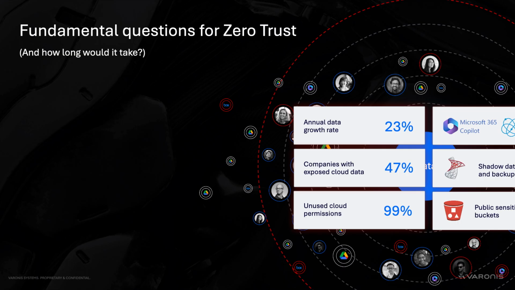Number 1, can we define the data? So do we have that full inventory of what data is sensitive? Can we secure the information? Running that risk assessment, stage 2, that Zero Trust Data Security Guide. Do we understand the risk associated with that data? And can we effectively lock it down?